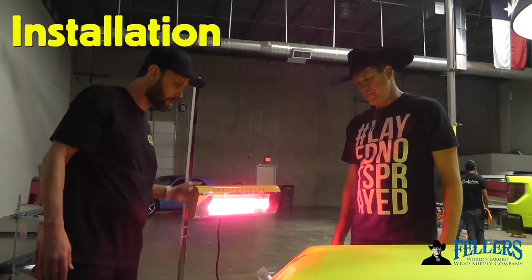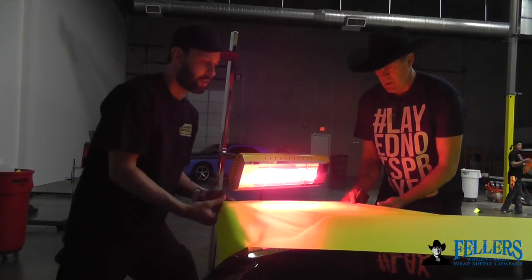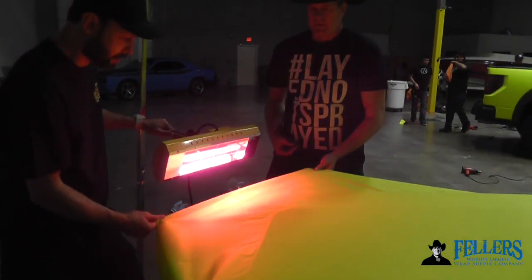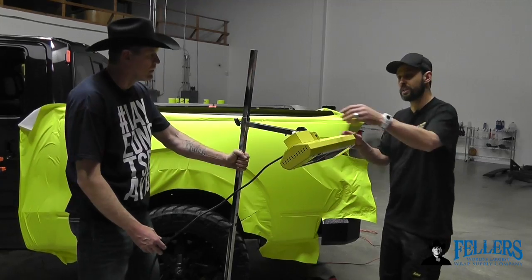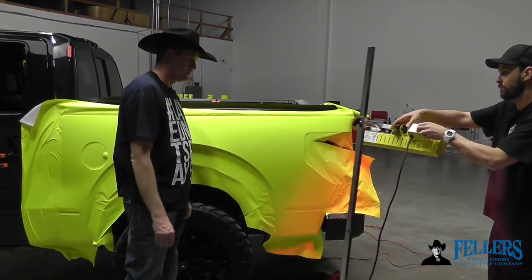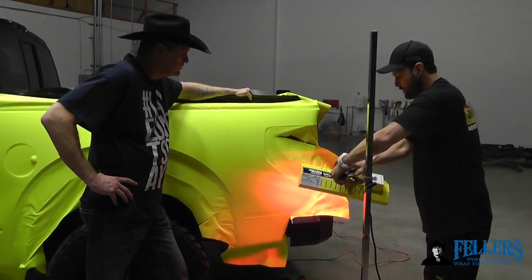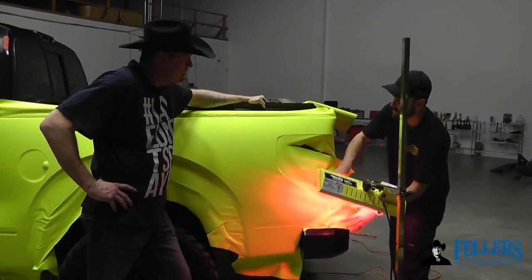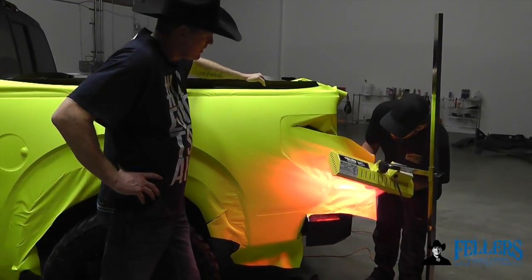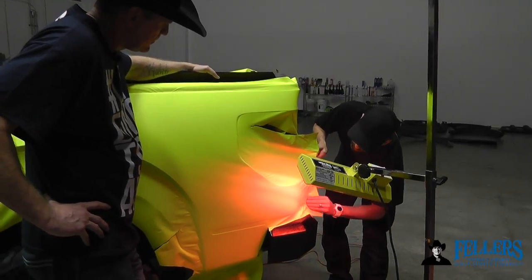The Hotshot IR heater comes in extremely handy when installing films, especially on extreme compound curves. On the corner of a bed cover, you release the film from the area, adjust the IR heater into the right position — not too close, but enough to heat the film nice and wide — and you can see the film simply relaxes around an otherwise very difficult curve. On the backside of the truck near the bumper — a difficult area — simply adjust the heater to get the right height and angle. Horizontal wasn't great here, so shifting it to about a 45-degree angle. Because it's on the stand, you don't need a heat gun between your legs or a torch. Just let the film get nice and warm for a few seconds, and it shifts around easily in one smooth movement.